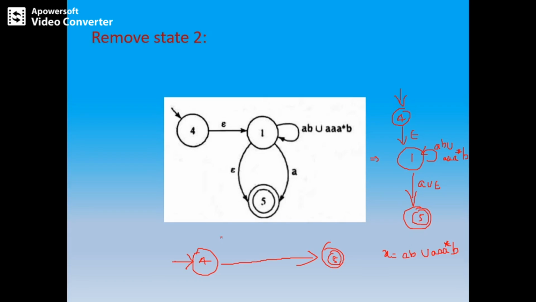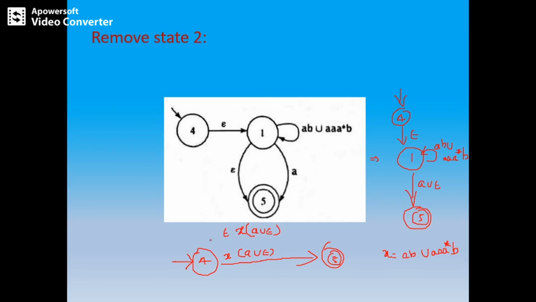Epsilon X A union epsilon. If you concatenate any object with epsilon, you get that object itself. So epsilon X is X, then A union epsilon.